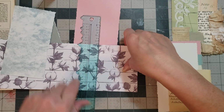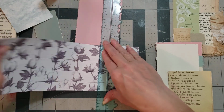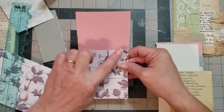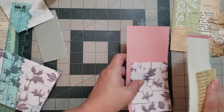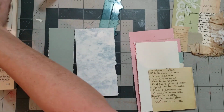Alright, so we'll put this one on the pink page. Let's see, we can tear from this side. Okay, so that one will go there. And we should have gone a little taller, but it's okay because this is a taller tag, so we'll make it work.